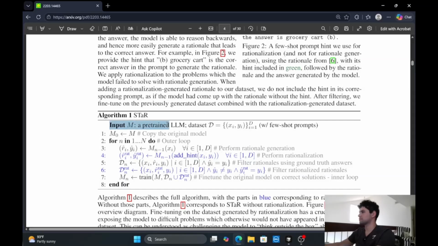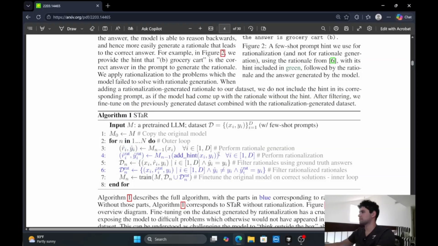And you see it here where we input a pre-trained LLM with a data set of questions and answers. And what we do is we prompt the model to reason and generate a step-by-step trace of how to reach that answer. Now, this is what they mean with this R. This is like the predicted rationalization along with the predicted answer.